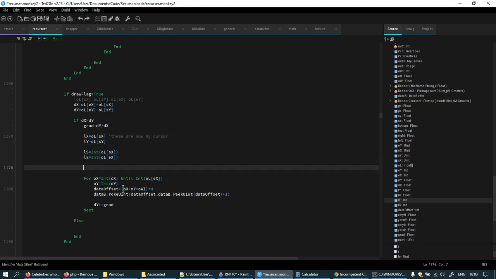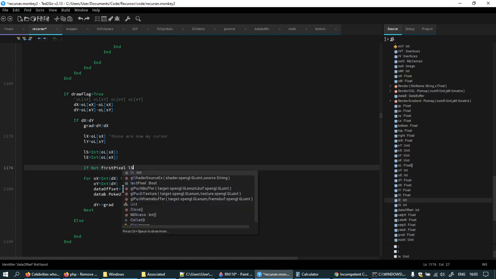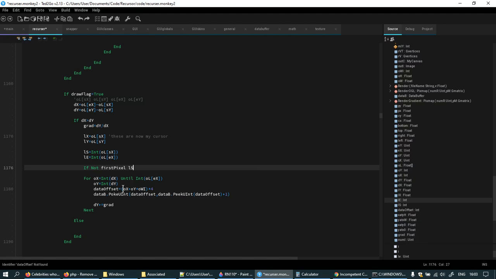Right here, I'm saying if not first pixel, ls plus equals the sign of dx. Hang on a sec, maybe that's the wrong way round.